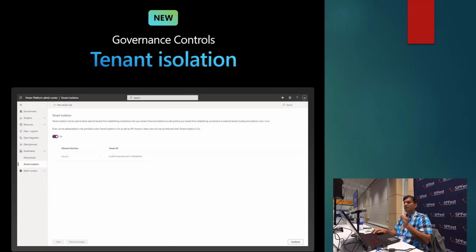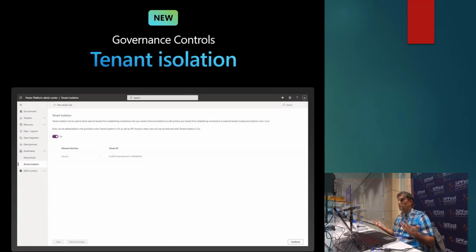In addition, they will now give you tenant isolation. So for those scenarios where you've got the flexibility to have multiple tenants, like you can have a dev, a QA, or a production one, now you can actually say that I want my cross-tenant to be isolated, because not only are you saving it from your own self, but if you've got scenarios where you've got some connectors that are approved in your business group, and you've got another tenant which has a business group, guess what?